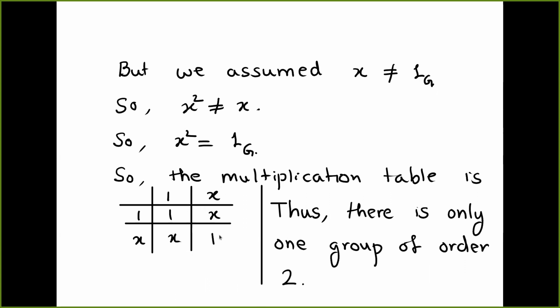Just because I have been able to write down a complete multiplication table doesn't mean that I actually have a group. I have to still check that associativity holds and all the other properties are holding. So does everything have an inverse? Yes. Does associativity hold? Yes, you can check that it does. Anyway, this is a group that we have seen earlier. We have seen a multiplication table like this earlier. Anyway, moving on. So n equal to 2, there is only one group of order 2.